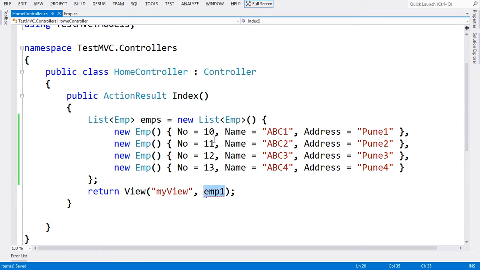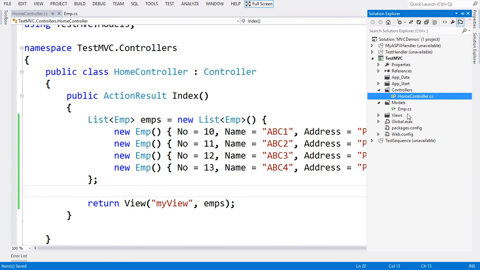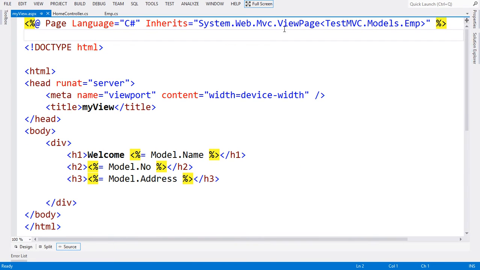And then here, instead of returning only a single object, I would like to return employees now, which is the collection itself. Which means I'm asking MVC now to show me collection data in the UI. So as you may be curious, what will I change in my view now? The first thing I'll change is that the data for this page is not of single employee type. It's a collection of employees.